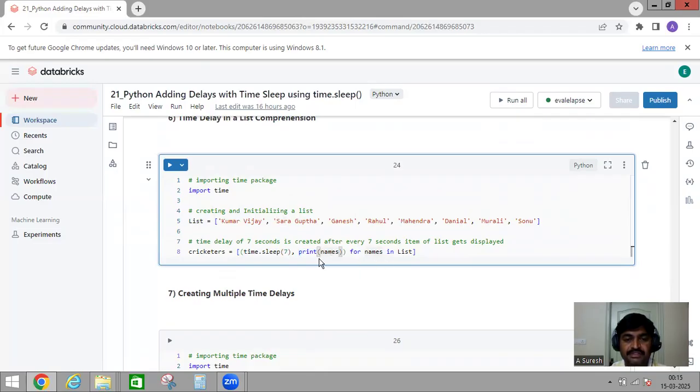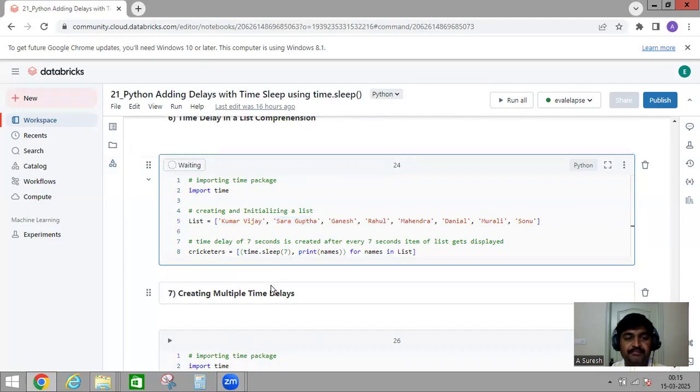Since I gave print names, with 4 names in the list, it will iterate over each element. First it will print Kumar Vijay. So as soon as I run this cell, first it will wait 7 seconds, then print Kumar Vijay. Next it will wait for 7 seconds, then print Sara Gupta. So like this it will proceed.